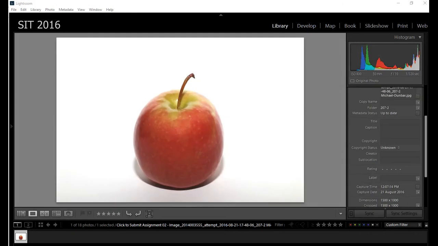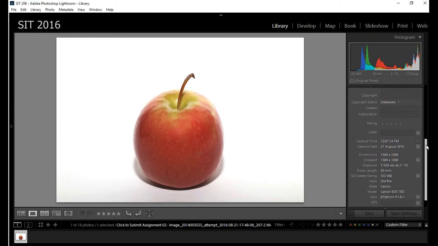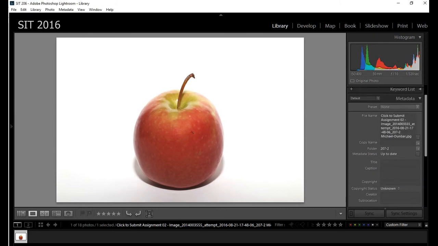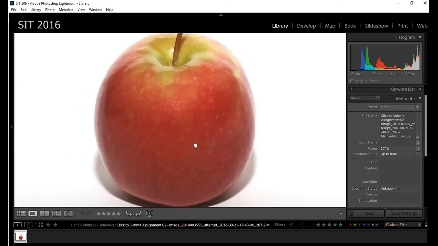Right, Michael, let's have a look at yours. In terms of the choices that you made when you're taking the photo, there's a couple of things, or one particular that stands out to me that doesn't really make sense, and that is you've gone to 400 ISO and a much faster shutter speed than you need. Would have made a lot more sense to trade that off and have a slower shutter speed and a lower ISO, which would have given you more detail in the apple.